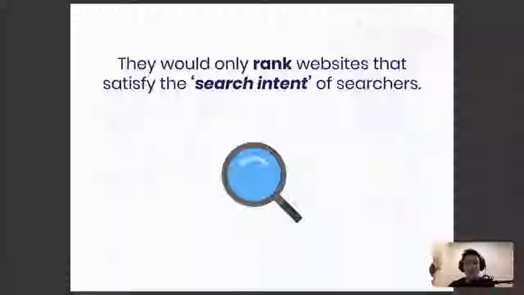Now, this is the number one basic rule of SEO. All right. So many people are trying to game the system. There's so many people trying to game SEO. It does not work anymore. All right. Google is becoming so smart that you cannot stuff keywords. You cannot do all those nonsense anymore. You have to actually satisfy the search intent of searches. So think about it from your business perspective. Okay. Depending on the business you run, you want to think about what can you do to satisfy your searches.